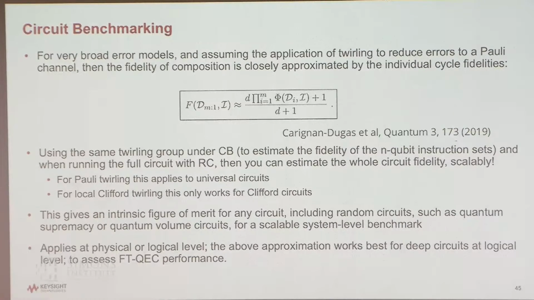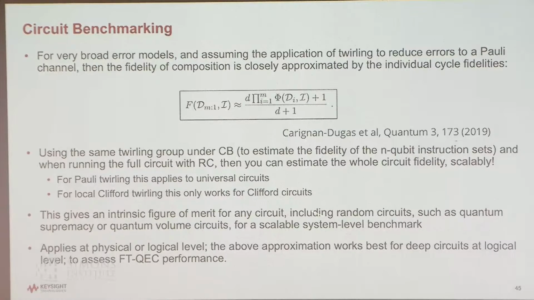it turns out, under some fairly mild assumptions on the noise, which I'll refer you to the paper for because they're very technical, but basically the noise is well behaved, that the composite fidelity can be inferred from the fidelities of the parallel instruction sets used to make up that circuit. So here you have some dimensional factors which are order 1, and this squiggly line means it's an approximation, and the accuracy of this approximation is order R squared. So if your total circuit has infidelity of order R, the error is order R squared, then this is a good approximation.